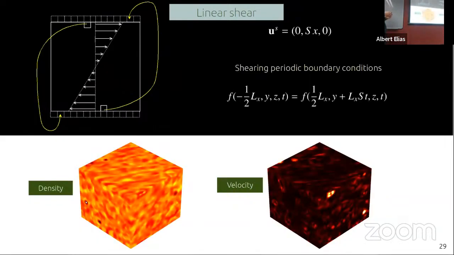But when we put shear, which you don't have to look at closely, if you look at the explosions on the bottom and on the top of the box, you can see that they are shifted. It's because throughout the box, we apply these kinds of shear. And the thing is that this boundary condition, you cannot put the same boundary condition. It cannot be periodic because this side of the box is going that way and that one is going this way. You cannot say that whatever enters here goes here. So that was a problem.